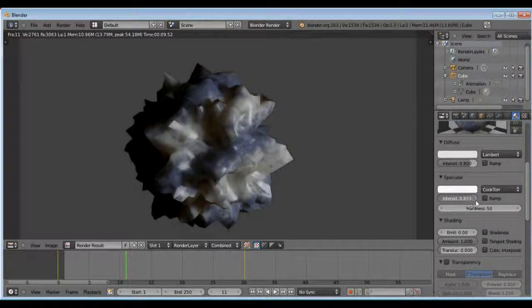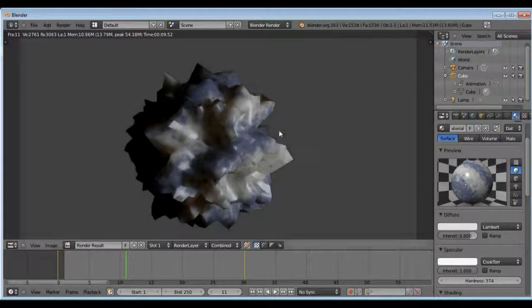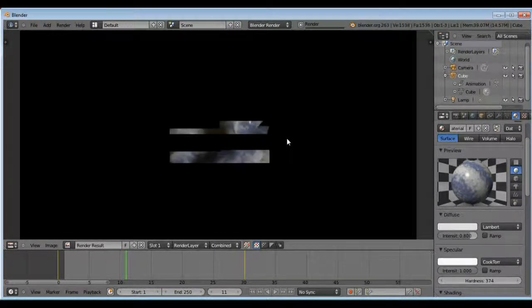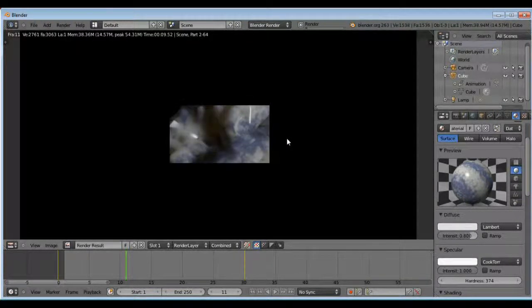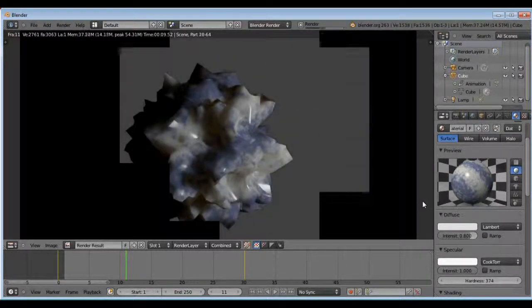It's only 50% right now. Change the hardness quite a bit. Put that up, maybe 500 would be a good value. Get a much harder specular value on there. And let me do one more render. And like we say, you can play with this for hours and hours, keep adding details, keep adding textures to it, and that sort of thing.